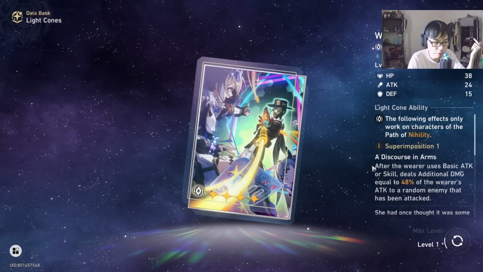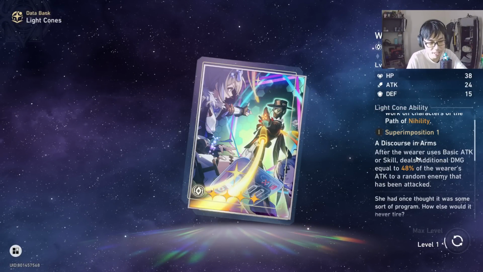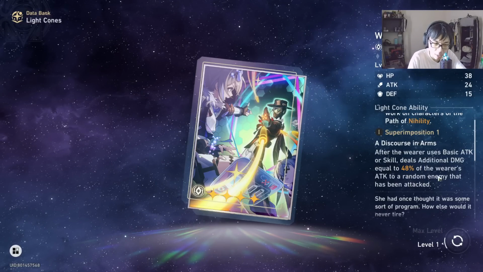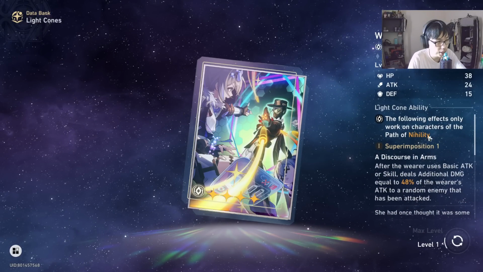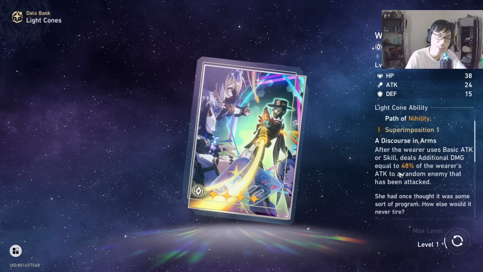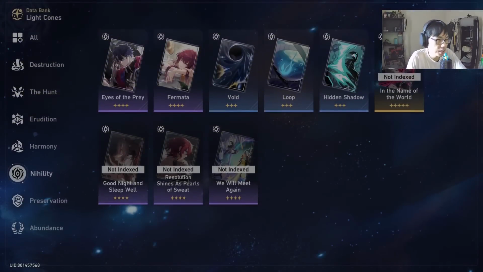And last one, We Will Meet Again. When you use a basic attack or skill, it deals additional damage. 48% of the wearer's attack seems a bit lacking. Alright, I'm not sure if it can crit or not. Maybe if it can crit, it might be a very good one overall. If it can apply the crit damage, I think this one is going to be very, very good, depending if you have a separate damage multiplier on its own. But right now, looking at it, seems a bit lacking as well.